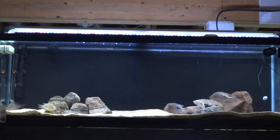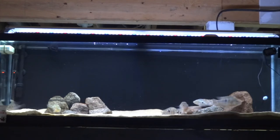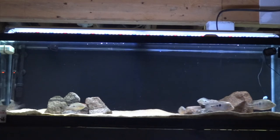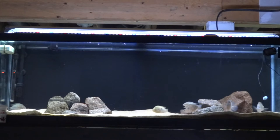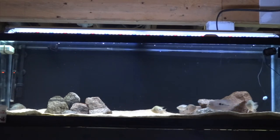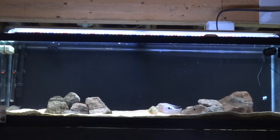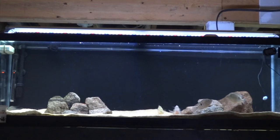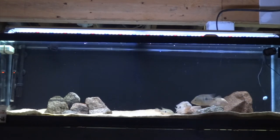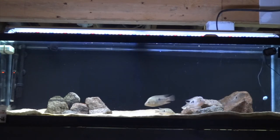What I'm going to do in this video is show you what type of lighting you can get if you also add a Finnex Monster Ray to the tank in addition to the Stingray. The Stingray gives a lower light with kind of a bluish feel, so I thought it would be neat to add a Monster Ray to see what that red light does. I'm going to go ahead and turn the Monster Ray on now.